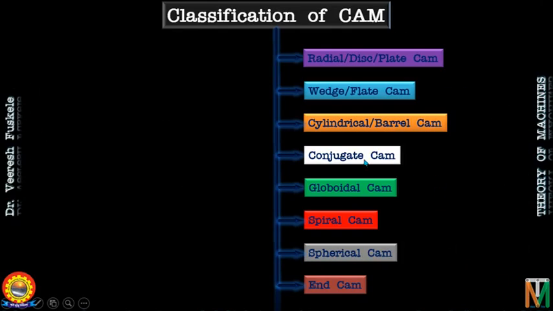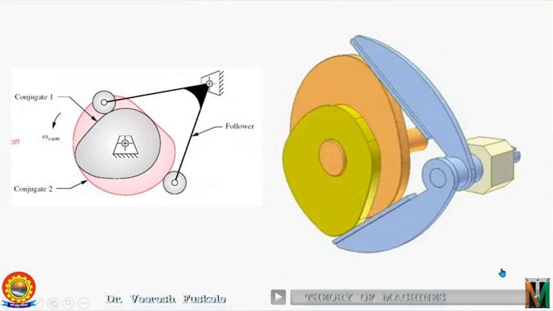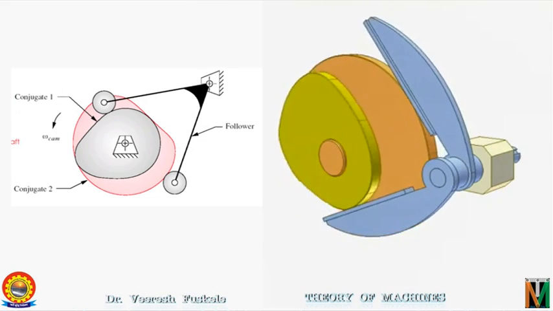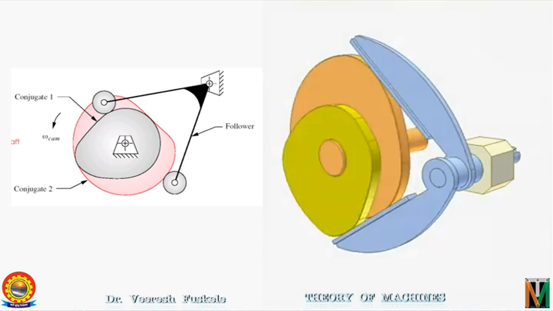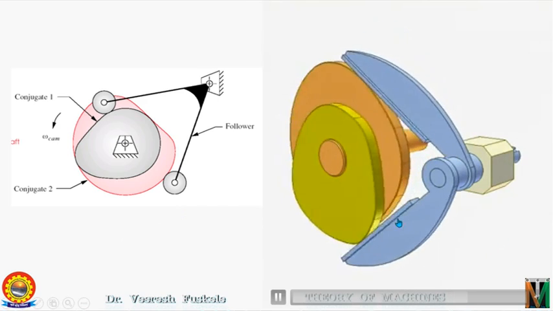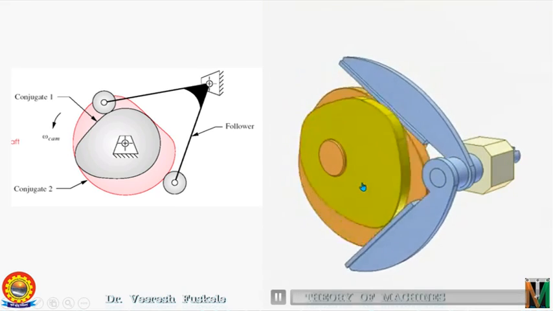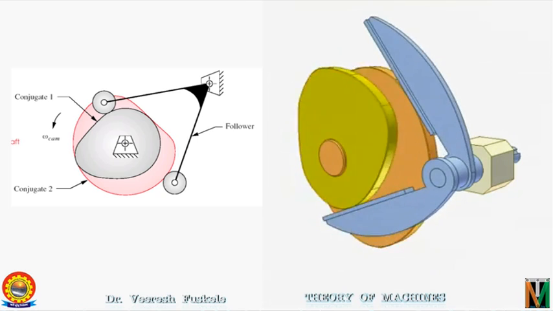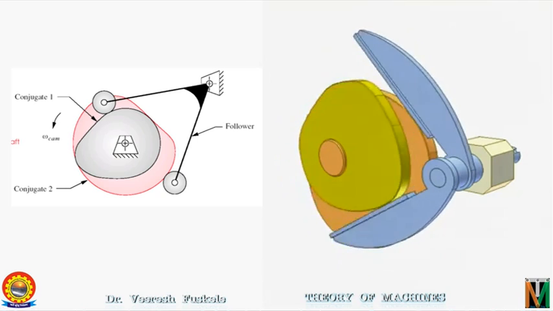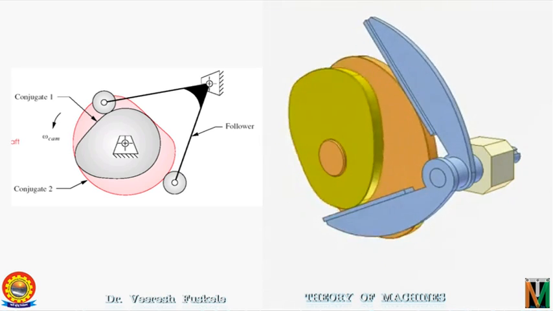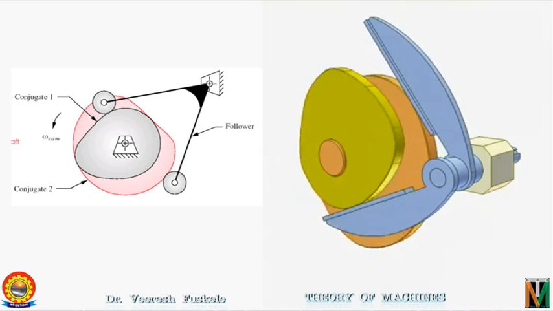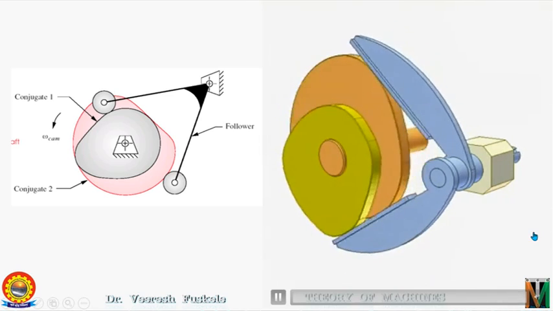Next we have conjugate cam. A conjugate cam is a double disc cam, the two discs being keyed together and are in constant touch with the two rollers of the follower, or in this case the flat follower. So these are the two discs which are keyed together, and in this case the follower has a positive constraint. Such type of cam is preferred when the requirements are low wear, low noise, better control of the follower, high speed, high dynamic loads, etc. So this is the conjugate cam.